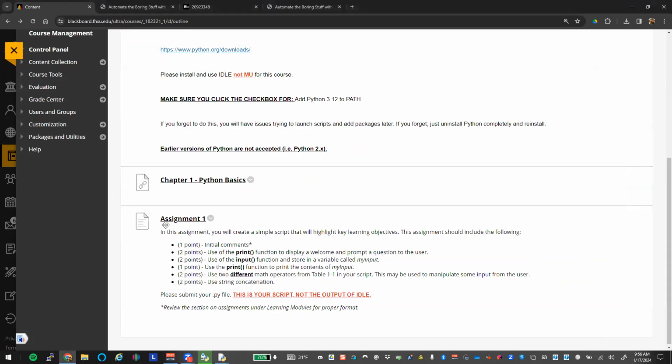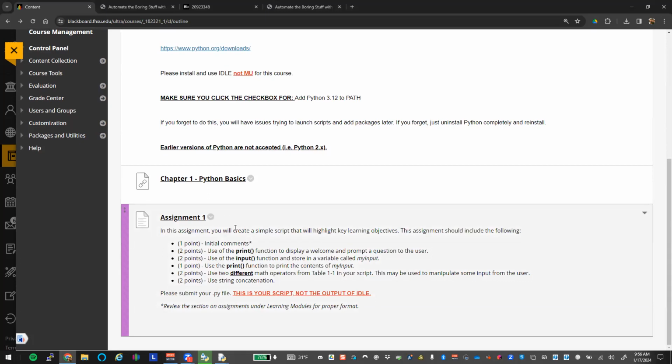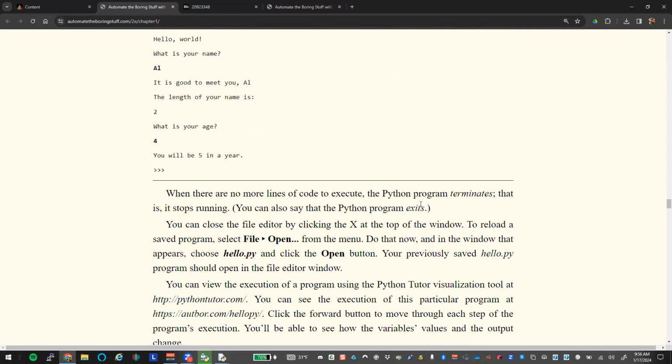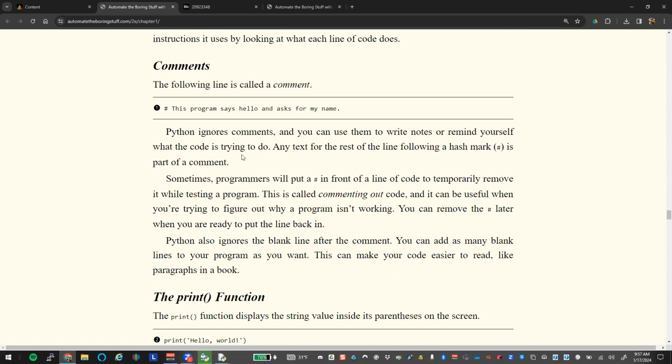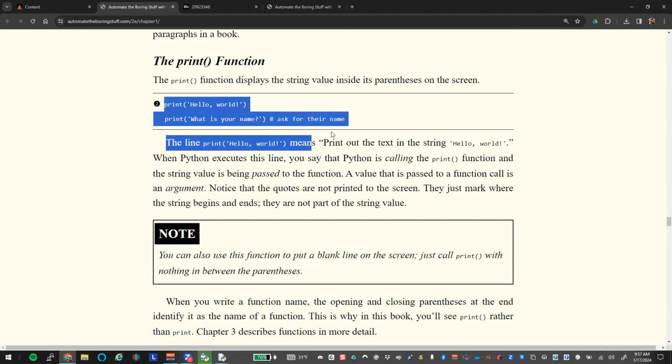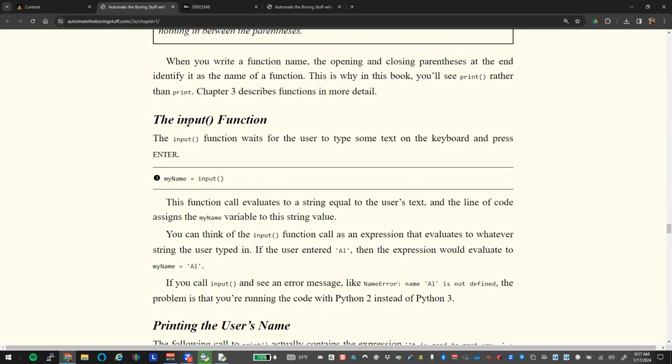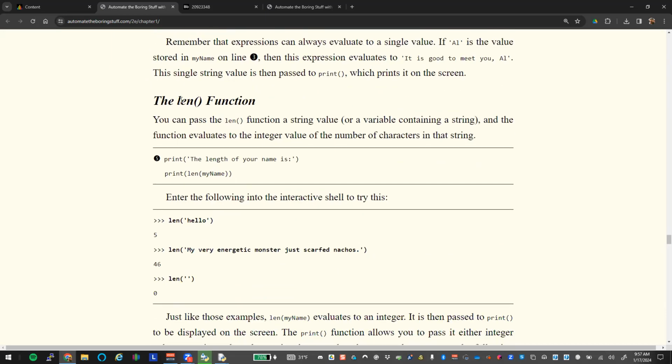Right? If we look back in Blackboard, that's it for this semester. Or for the semester. That's it for this class. Now, one thing at the bottom of each one of these, as you scroll down, read through these. If you're struggling on the assignments or you're struggling with the content, feel free to read more out of the book. All right. I only have 1 hour and 15 and I'm trying to live code on this. I can't read every single word out of the book, nor would you guys want me to do that. Right. It is going to talk about comments. So again, anything with a hashtag is the comments. It talks about the print function, which I already kind of described how that worked. You have the input function, and then you have a len function.